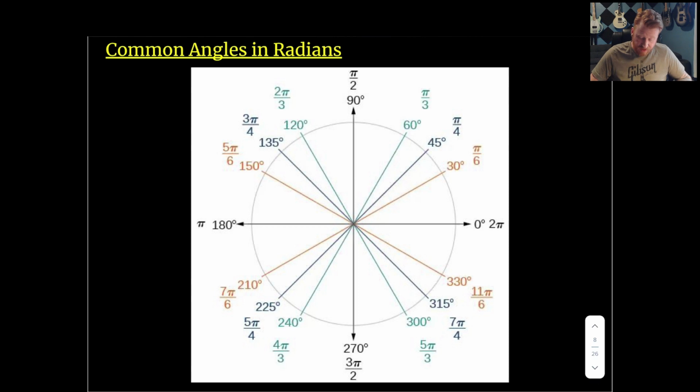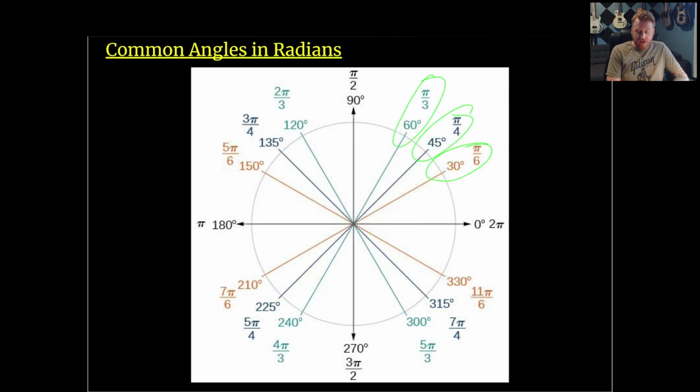So if you would like to write them all down at this point, you can pause the video and write them down. But I think the more and more you do and the more and more you practice, these will just get memorized. I don't recommend sitting down and making flashcards and trying to memorize these. But I think as you do homework problems and as we do more with angles and more with radians, you will just get these more and more ingrained into your head. But I think knowing at least these three in the first quadrant, knowing how those correspond, will help you to be able to figure out anything else that's going on in any of the other quadrants.